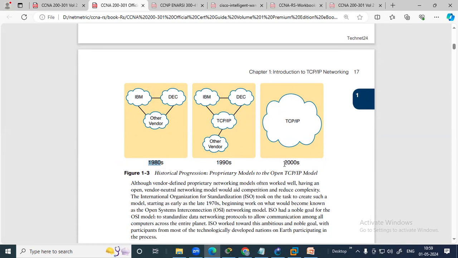But by the year 2000, the industry felt the benefits of TCP/IP, a very robust protocol with a lot of good features. Everybody started using TCP/IP. This is the model around which today's internet is built. Now for inter- as well as intra-vendor communication, we are using TCP/IP.